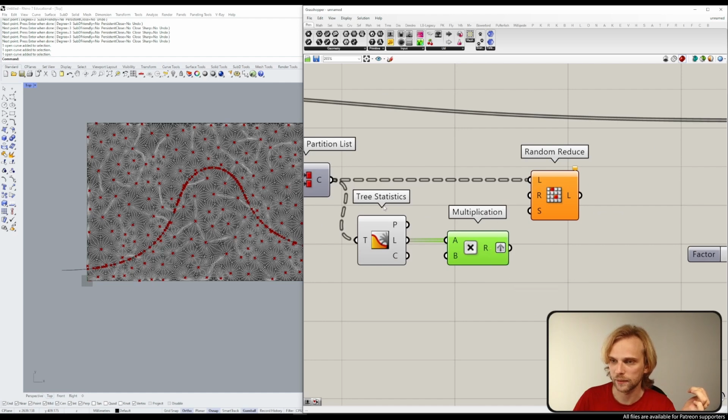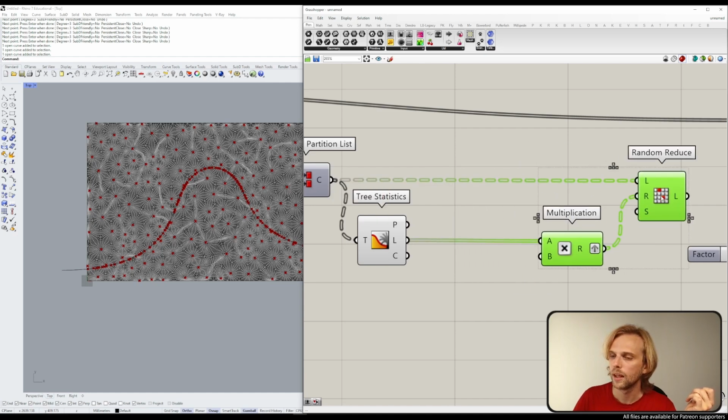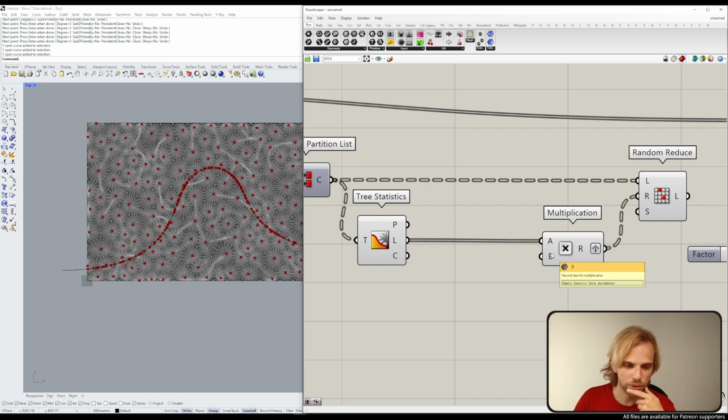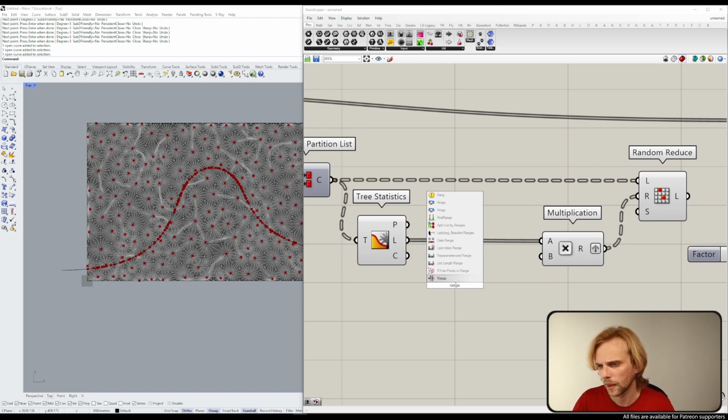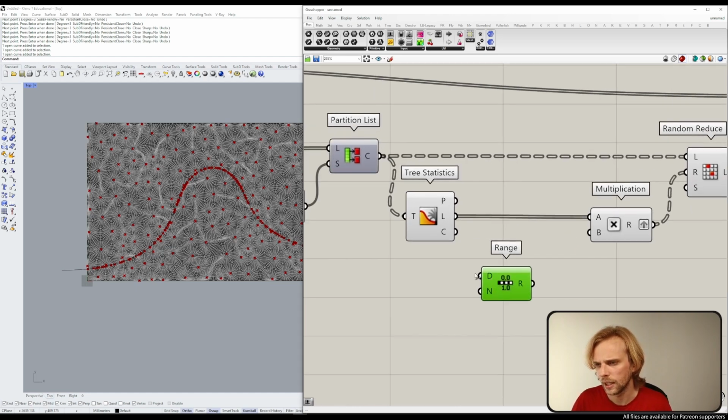And let me just graph this, because I can see from the dashed line that the information that comes in is graphed. So I'm just graphing this as well. That should work. And then the question is, what's the number that we use for the multiplication? For that, I will use a number range going between 0 and 1.